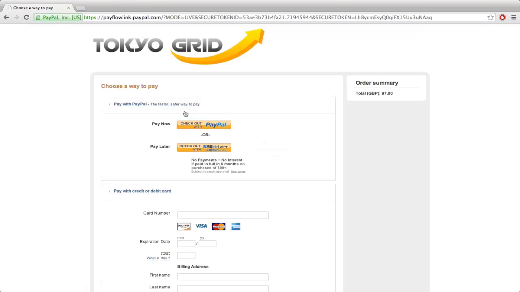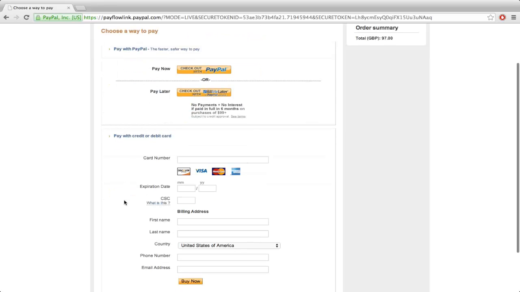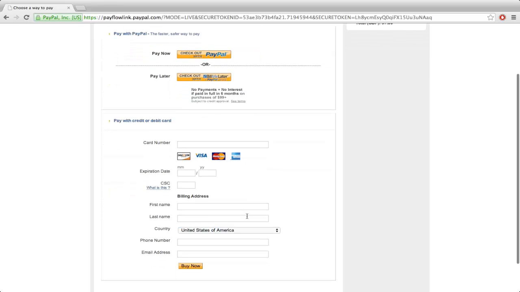This loads into a new page now, and I'm given two options. I can either check out with PayPal or bill me later, or I can pay with a credit or debit card. You see how I'm able to process my credit card directly. That means I have a merchant account on the website, and I'm actually with PayPal Merchant Services. That's one of the most popular merchant accounts, so I'm going to be showing you how to verify through them.